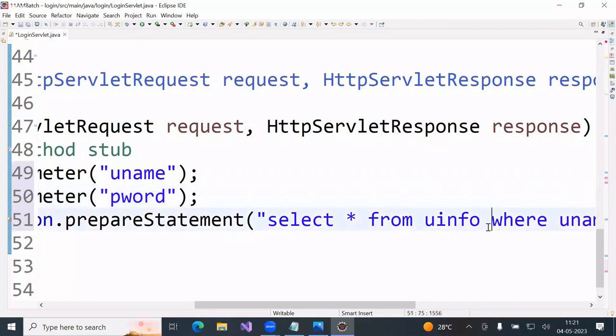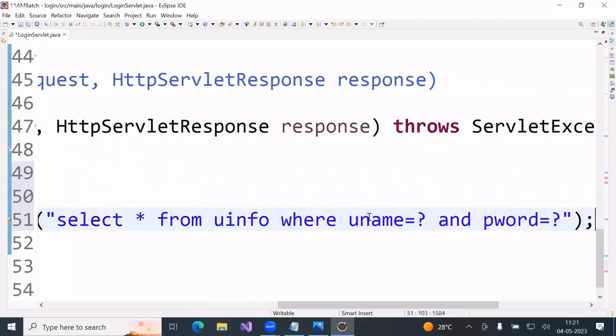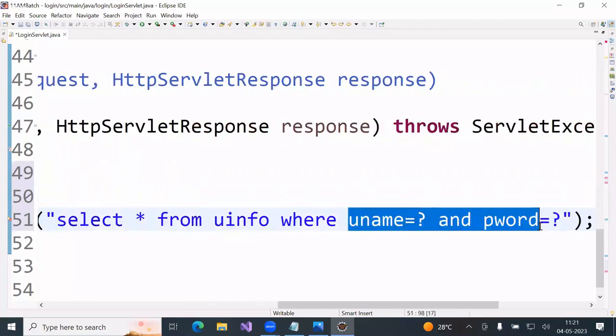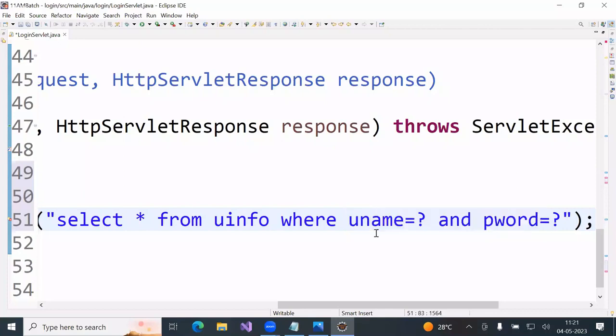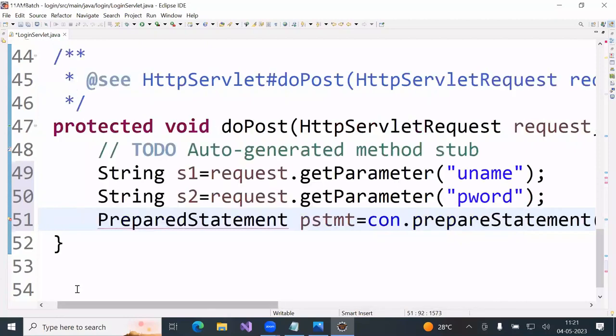But here uname, pword, whatever I wrote as database field names, those must match. Suppose here un, here pw, you can write, but in the database also it must match. But it is not compulsory to write the same here and here.